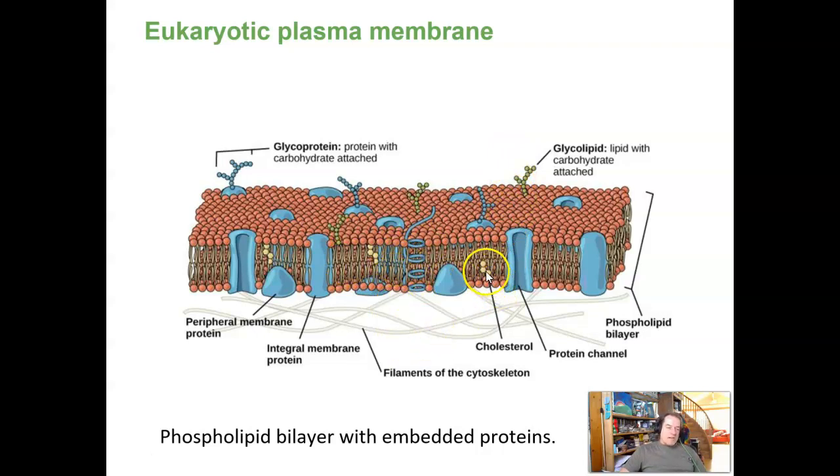As we can see here, cholesterol molecules, which have 4 rings, right? 3 of them are hexose rings, one of them is a pentose ring, and then there's a short fatty acid sequence sticking off of them. That's cholesterol. It contributes to membrane stability, so that's an important feature in animal cells. You won't find cholesterol in plant or fungi, but you will in animals. So this is an animal membrane right here.